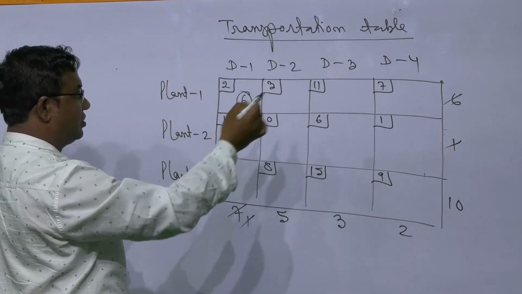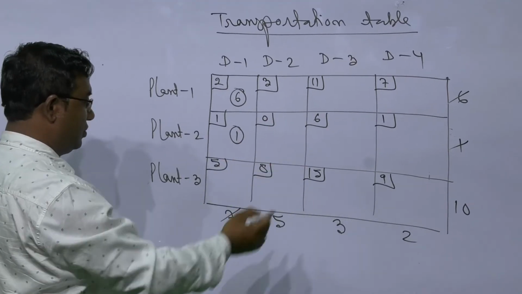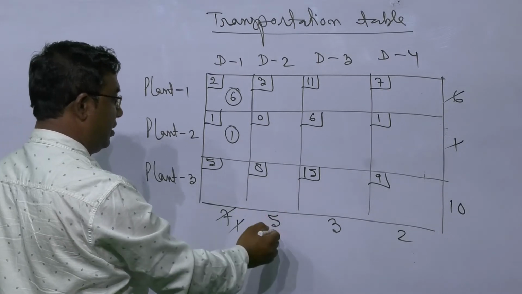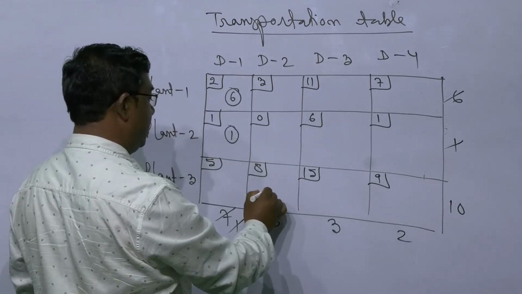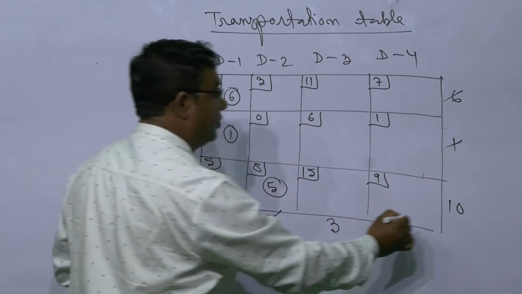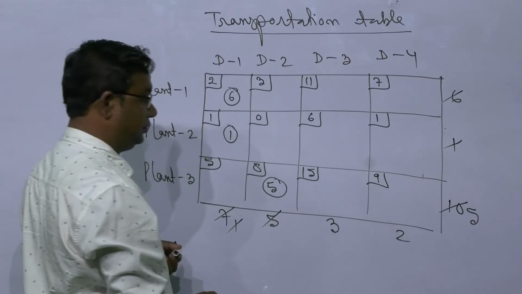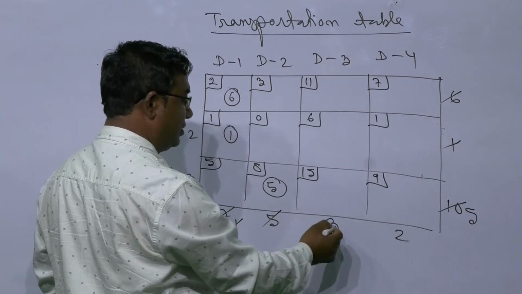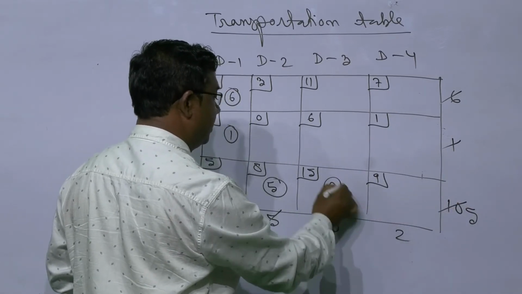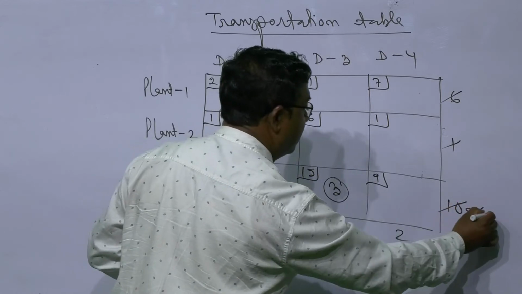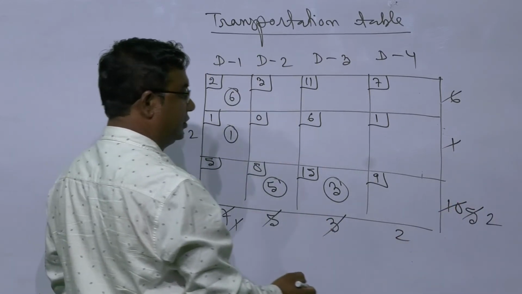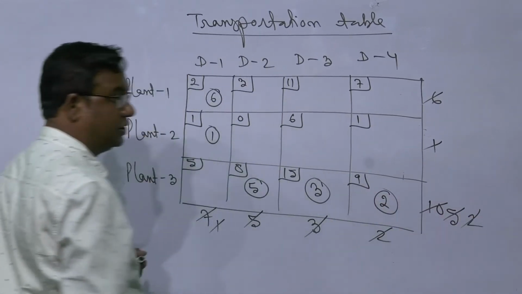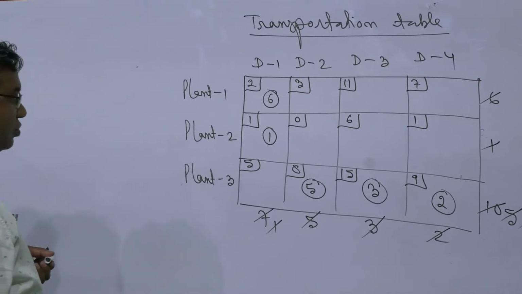So now the first row is exhausted, the second row is exhausted, only the third row remains, and the first column is also exhausted. The northwest corner is here, we have to assign 5 here, this is 10, so we take 5, and the remaining is 5. Next we fill up here, so we take the minimum of 1, 3 and 5, which is 3. Then the remaining is 2, this is exhausted, then the last one, we write 2 here. So this is the allocation made by the northwest corner rule.